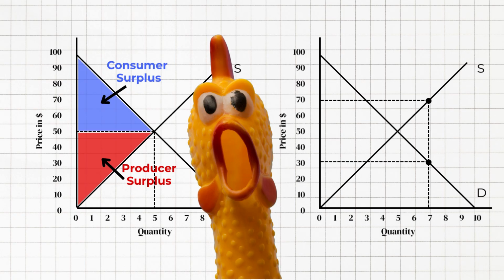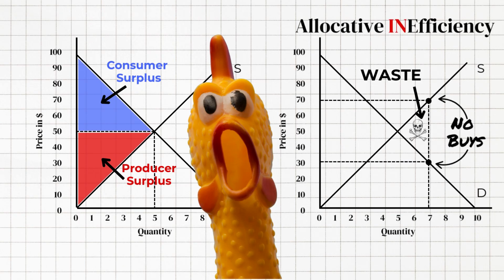In other words, the producer just wasted time, money, and other resources to produce a product that nobody will buy. And because of that, this area of the diagram represents waste. This is when society's resources are not being used efficiently to give the people what they want. In economics, we call this allocative inefficiency. And so again, this is why the equilibrium price and quantity are best for society. It's because society's resources are being used in the best possible way to produce the things that the people want most, aka allocative efficiency.